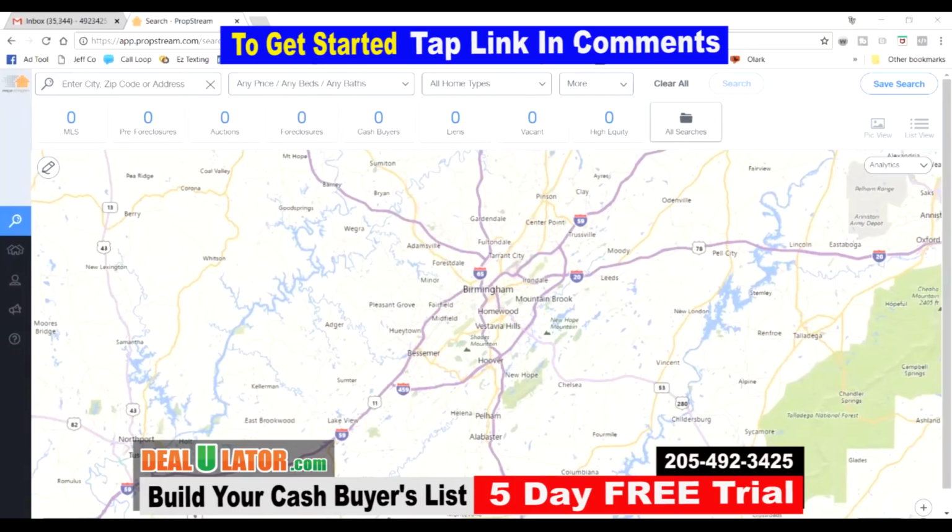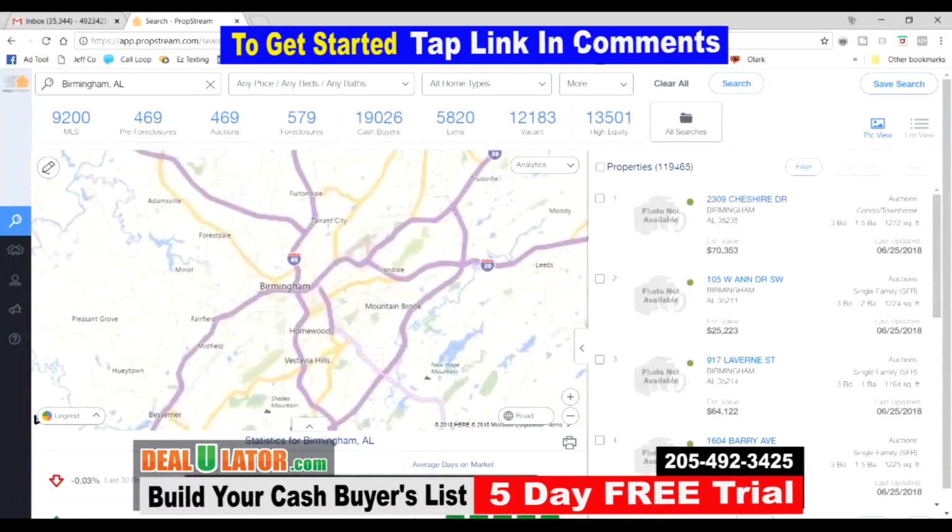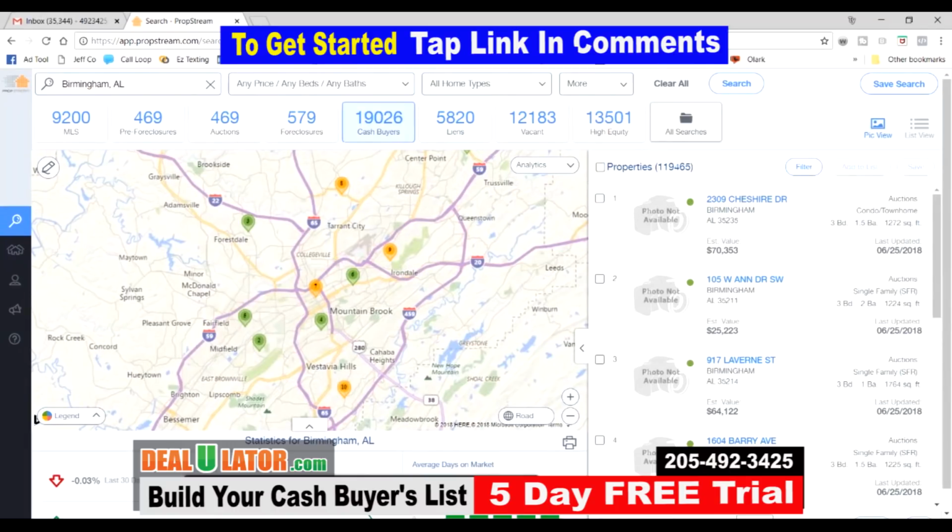To get into it, you could do it a couple of ways when you're trying to target cash buyers. But if you have a particular property under contract, it's probably better to identify that address and then target the cash buyers list that way. You can also do an entire city if you wanted to. Like if I put in just Birmingham, Alabama, boom, you see there it says over 19,000 cash buyers in what's considered this market. And then you can break that down even more.